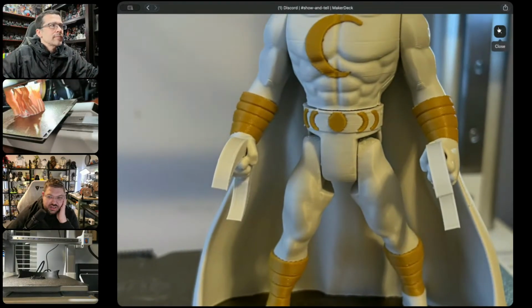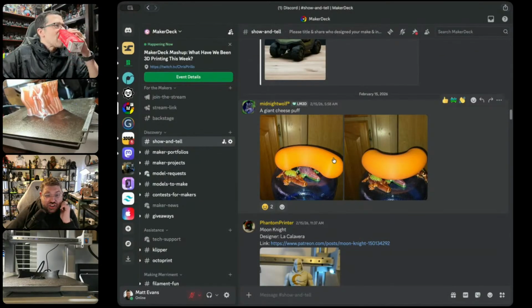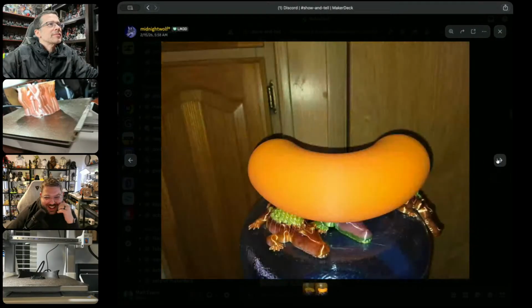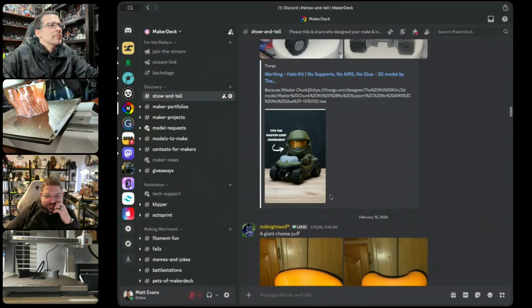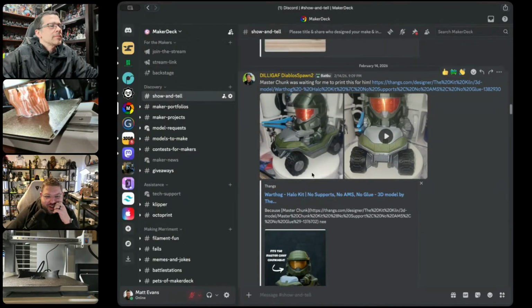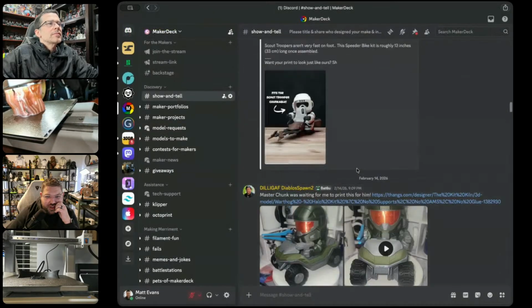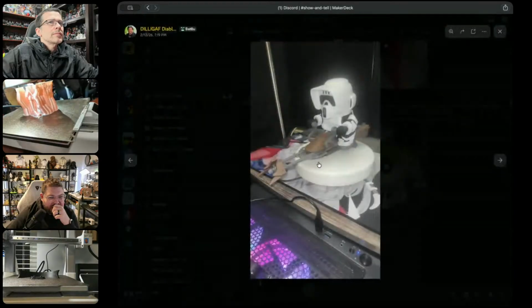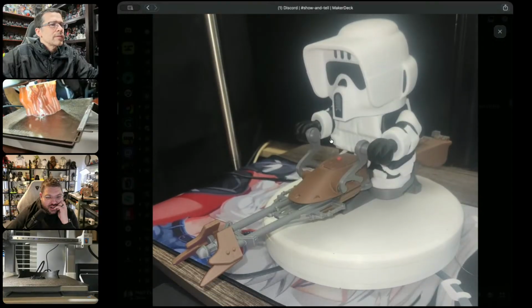Good choice in colors. Moon Knight, yeah. Giant Cheese Puff. Because who couldn't use one of those? I know. My dogs love cheese puffs. Master Chief. Oh, that was pretty good. Yeah, that's a chunker.